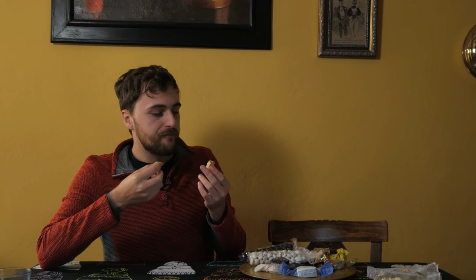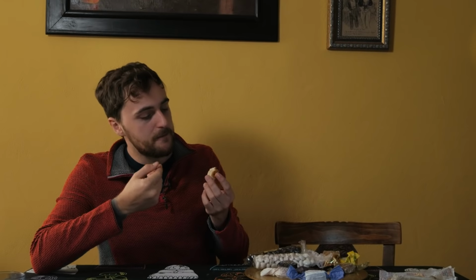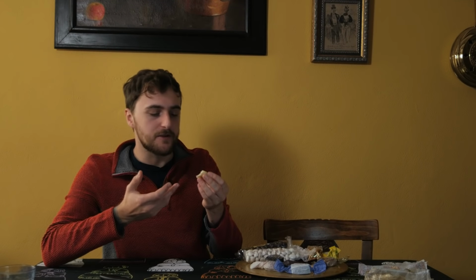So the smell, not too much on there. I'm going to just have a little nibble on this part here. Very crumbly texture, almost like the first Terron. It's a bit sticky to the teeth, a bit crumbly. Very sweet, but for me, marzipan isn't fantastic, but the Spanish do love it, which is why I had to put it at number 3. Not too much texture, it just sort of melts in the teeth, rolls around the tongue. I certainly won't be picking up any more of this in the Christmas season here.